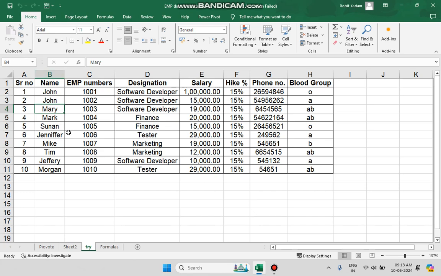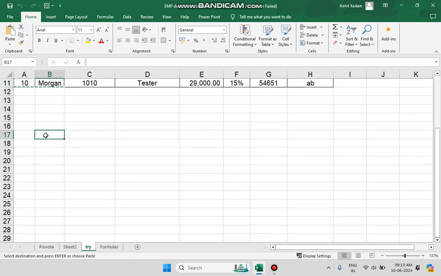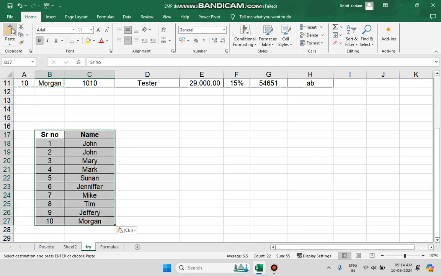If I want to copy paste or cut paste, I can do that. Let me show how. First, select the particular cells you want. Suppose I want only the A and B columns. I copy that, and you can see there is a copy option. Just say copy and go where you want to paste. Suppose I want to paste over here and I click on paste. You can see it's directly pasted.